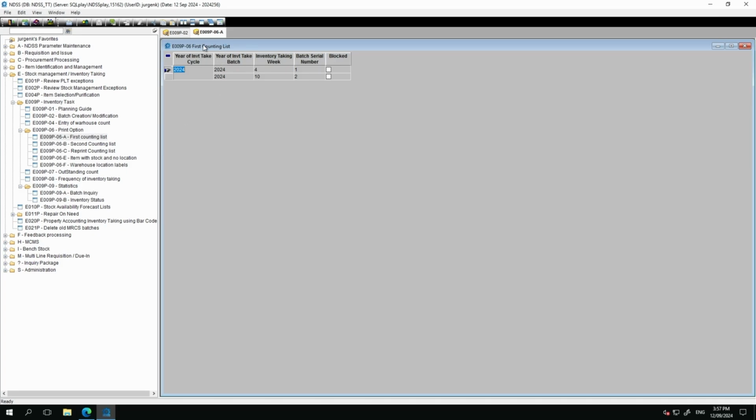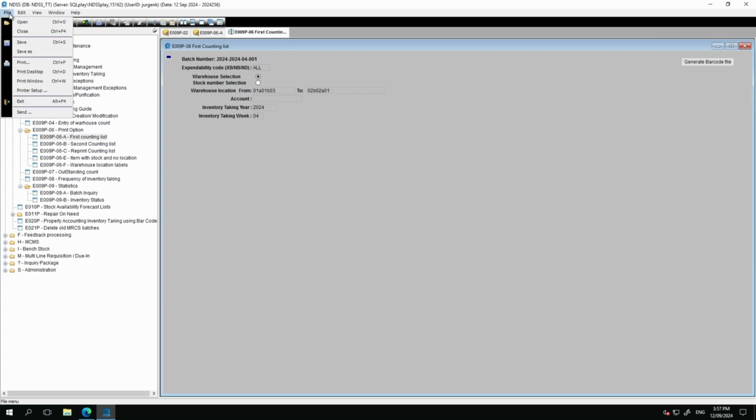Here, the first counting list, I can choose between the 2 batches I created earlier. I open up, and then by processing the print, I'm going to start and initiate the counting cycle.